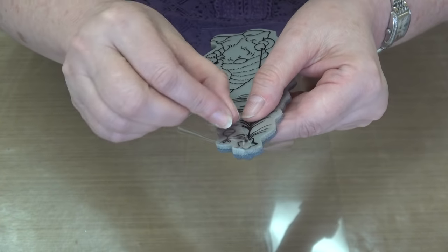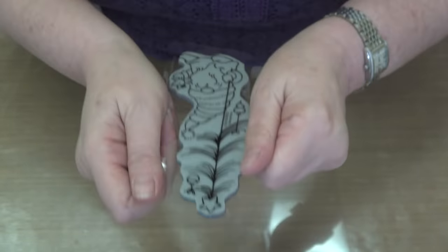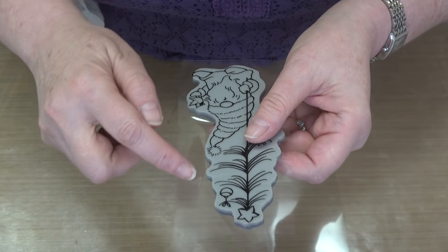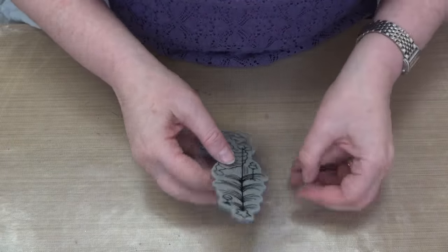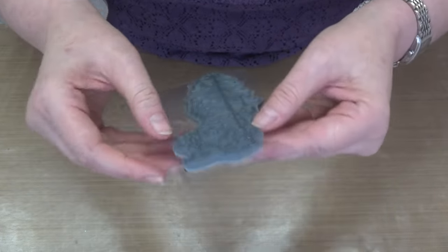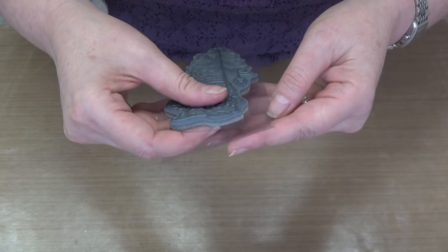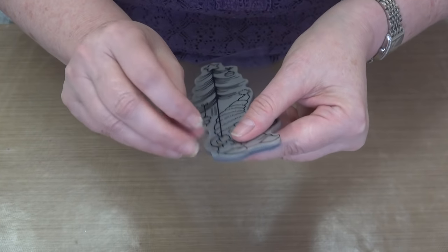Now, you don't want to peel this off. No, this is what makes it cling to your block. Now, if you want to, you could go in and you could trim around it if that makes your heart happy. And that cling film is almost the exact same size as that acrylic carrier that it holds on to. They're very close in size. So when you get it, you need to separate.